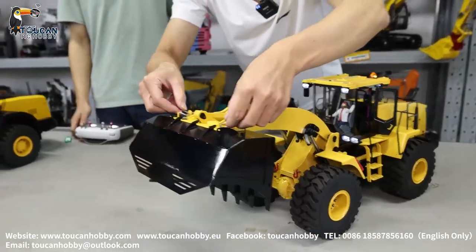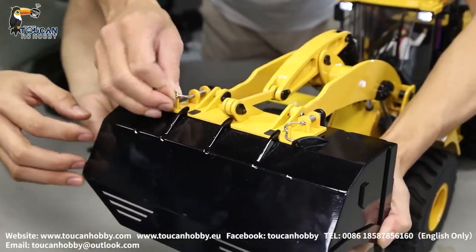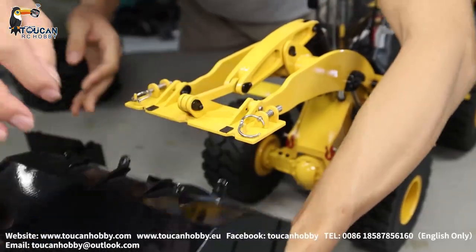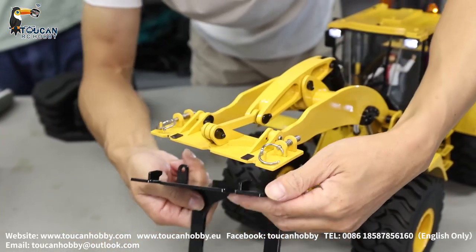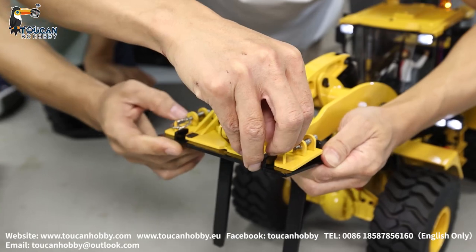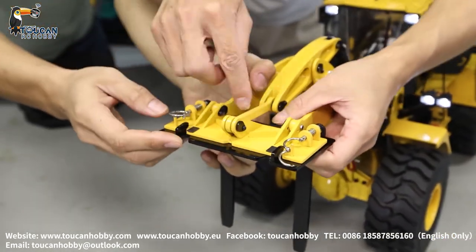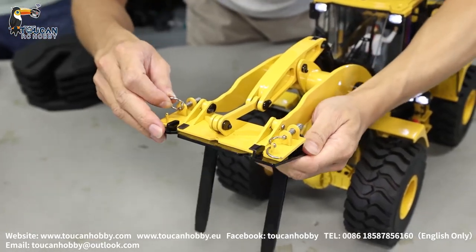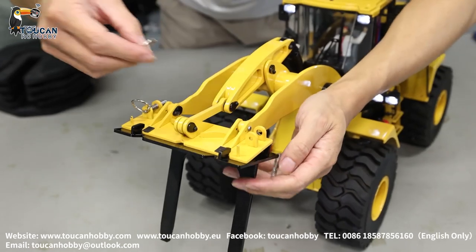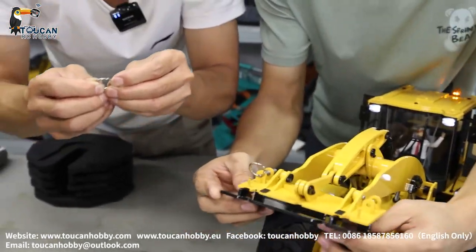So this one, the bucket for changing, it is manual. Have to lift it up. Long time no touching it, this one already. The clip is already open, need to fix. One minute. I will try to close it. Yeah, this one we have a lock to hook it up.